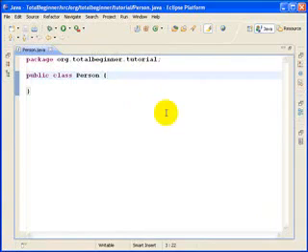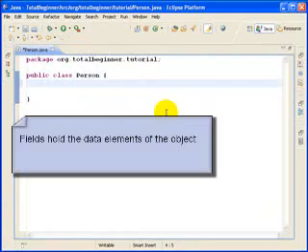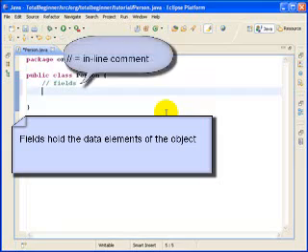So the first thing we normally put in a class are what are called the fields, which are basically the data elements that the class holds. So I'm going to put in a comment with two forward slashes and say these are the fields. Then I'm going to type the fields. This is a very simple class. It only has a couple fields.